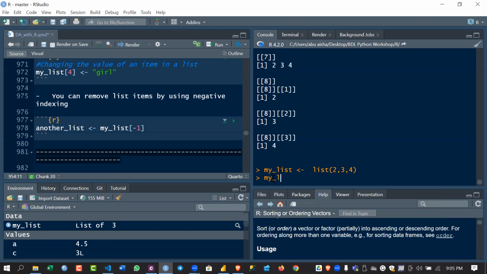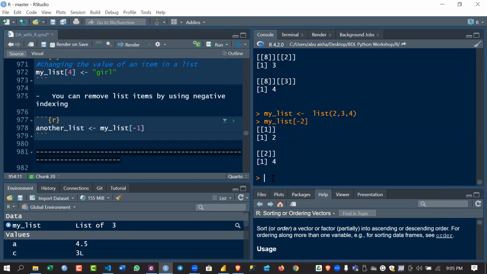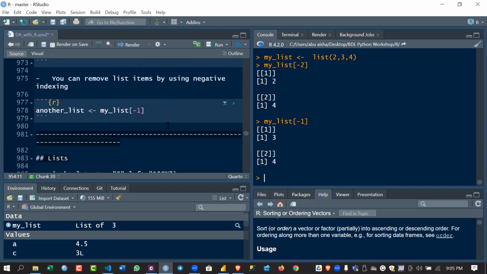If I call my list using negative indexing, so let's say negative 2, you can see, just like the vector that I explained earlier on, that the second element has been removed. If I also say my list and -1, you can see that the first element has also been removed. So when you apply negative indexing inside the square bracket, it removes that particular value inside the list, just like it removes a value inside a vector when you use negative indexing.